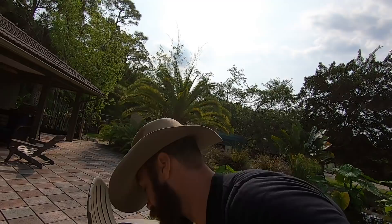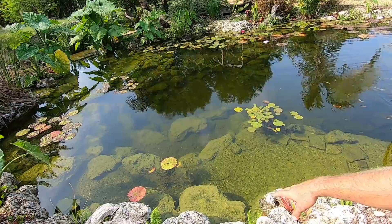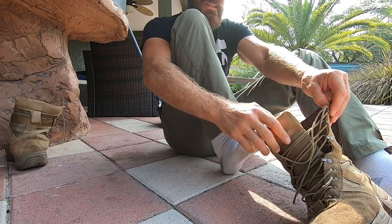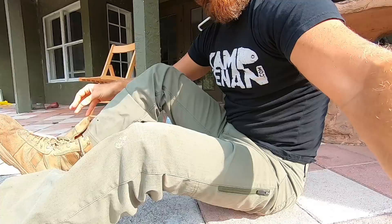A few days ago we released the alligator snapping turtle video. Some of you may have noticed another turtle in that pond — you guys have eagle eyes. I did in fact focus on it; it was one of the fly river turtles. I have two fly river turtles in there now. I've been keeping them in this pond — they're having fun in here and I think they're a really cool species to have, so that's what I'm doing with those guys.